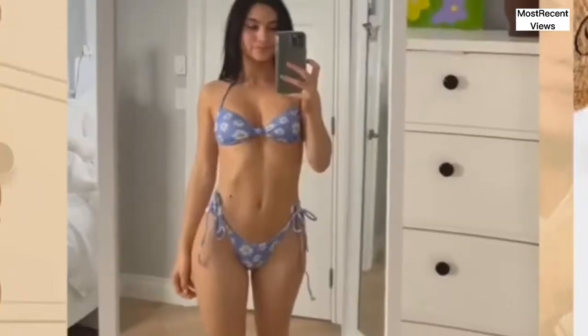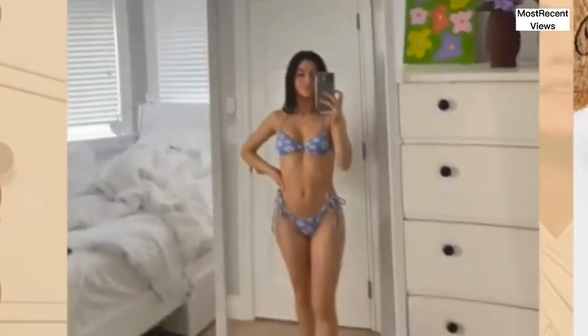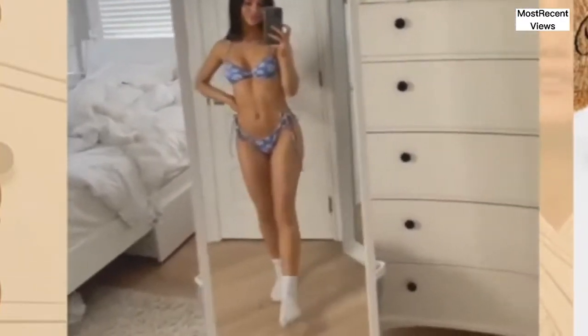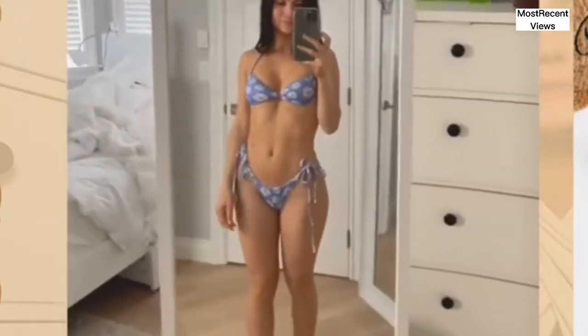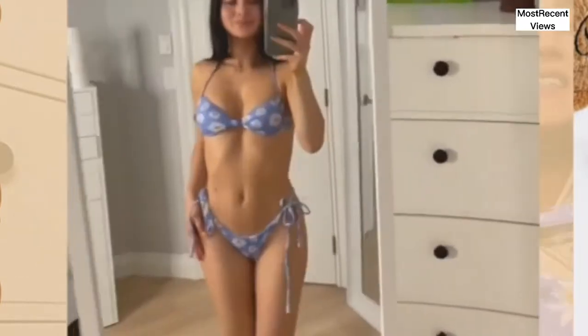So for the first bathing suit that I got is this purple daisy — I think these are daisies, I'm not 100% sure. But it's purple and I have been so into purple this past few months, like since spring started. I've been so obsessed with purple. I don't know what it is about it, but it's just so pretty. I feel like people are sleeping on purple — this shade, like lilac — it's so cute, so pretty and just so spring and summery.